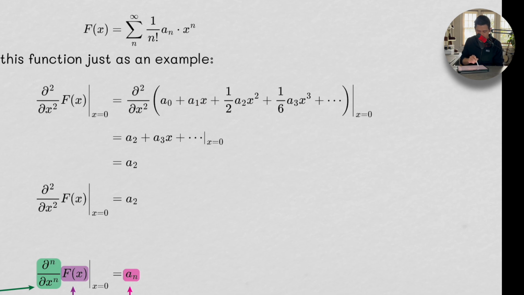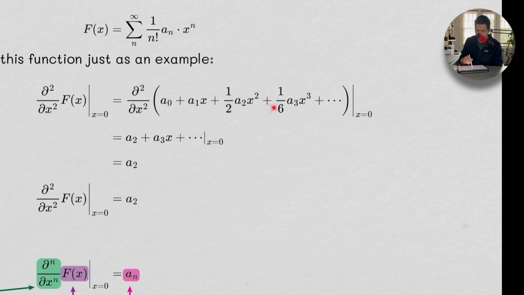Because we're taking second derivatives here, these two guys are going to go away, right? The derivative of this, the second derivative of this is just 0. The first derivative is a_1. The second derivative is just 0 because the derivative of a constant is 0. And so we're left with all these terms left over. So when we take the second derivative of this, we just get a_2, right? Because we're going to get 2a_2, or 2 over 2 times a_2, as the first derivative. So that's just a_2 x as the first derivative. And then the second derivative is just going to be a_2 because that's just a constant in front of x.